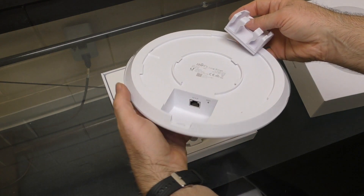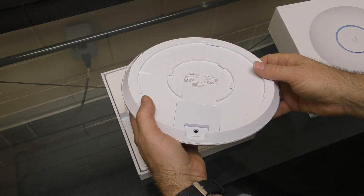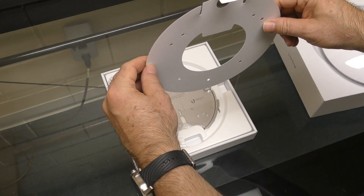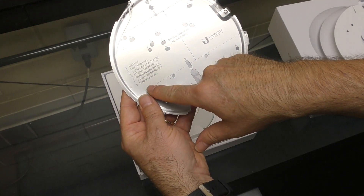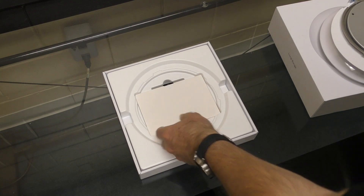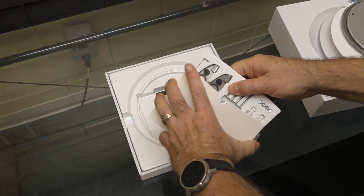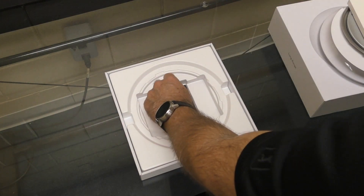You remove this little rubberized cover and it's got access to the Ethernet connection — just a 1 gig Ethernet connection, and there's no place for separate power, so power has to come through the Ethernet. You've got a mounting kit with a template that has a little level on it, a steel plate with instructions, and another ring. There's also a cutely packaged set of additional mounting hardware with different screws and tile grid connectors — handy for drop tile ceilings — and a warranty registration card.